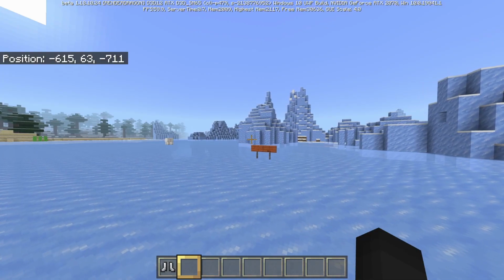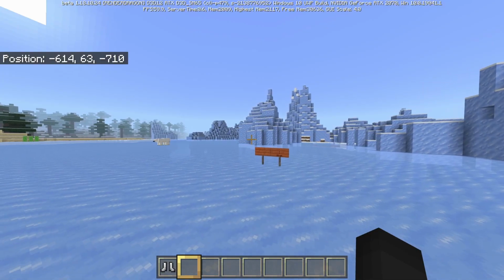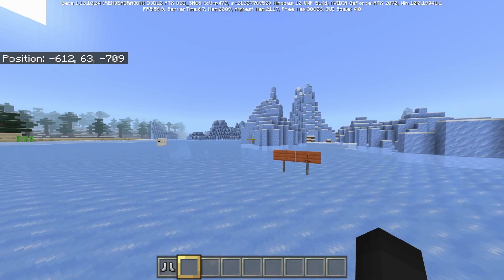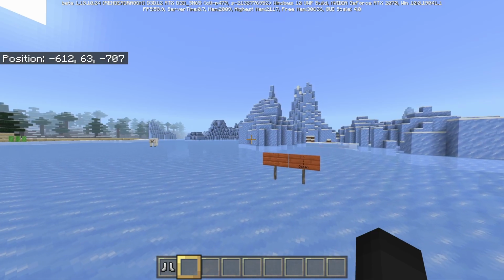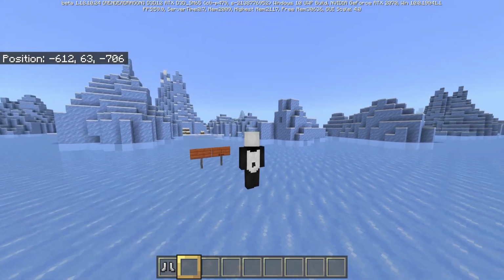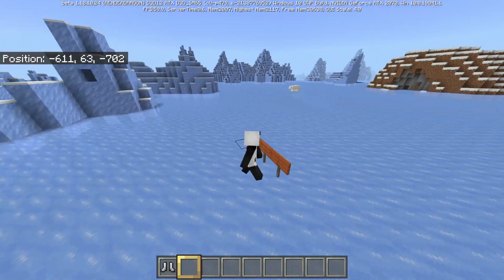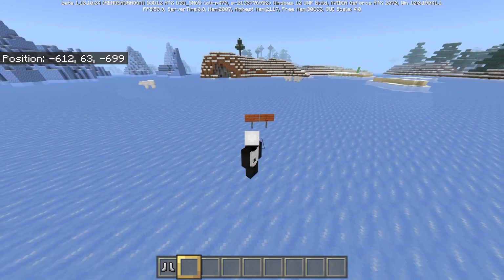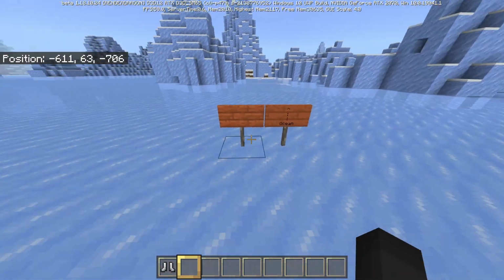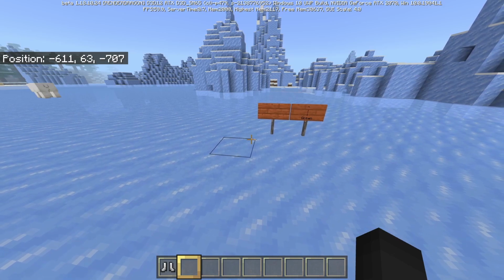Alright, so now let's see if the filter is actually working. The filter we specified is if they're in a biome with the ocean tag and if they're wearing iron boots. So right now I'm not wearing iron boots, and I've already mapped this out. If I walk forward over here, I'm going to be in an ocean biome. If I walk over to the other side, I'm going to be in an ice biome.